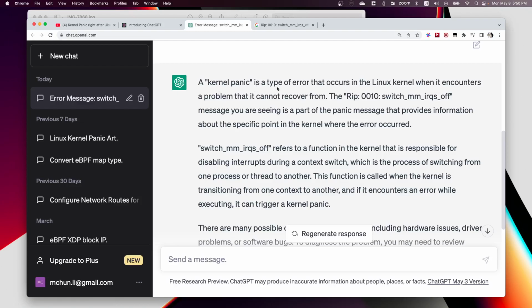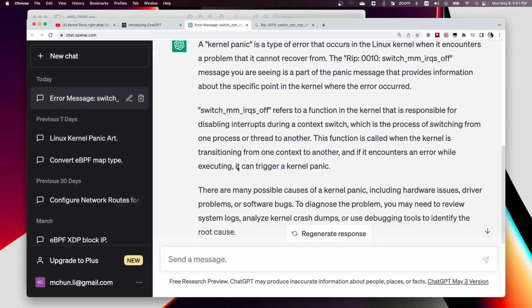A kernel panic is a type of error that occurs in the Linux kernel when it encounters a problem that it cannot recover from. This switch IRQs off message is part of the panic message that provides information about the specific point in the kernel where the error occurred.